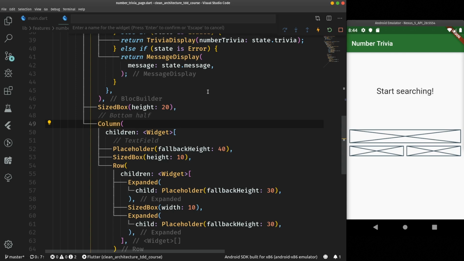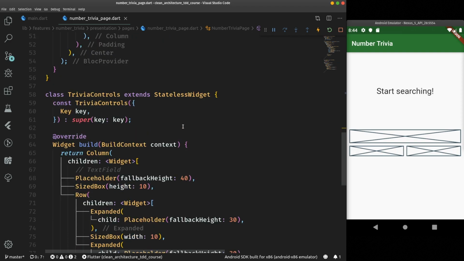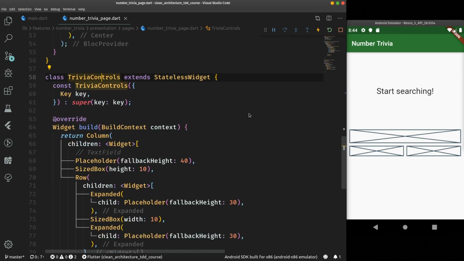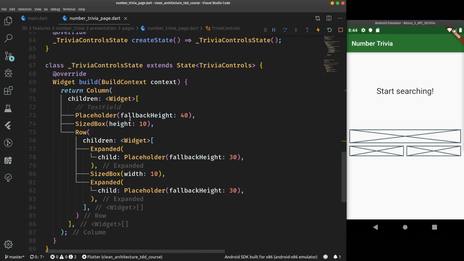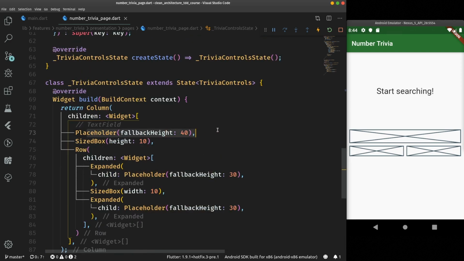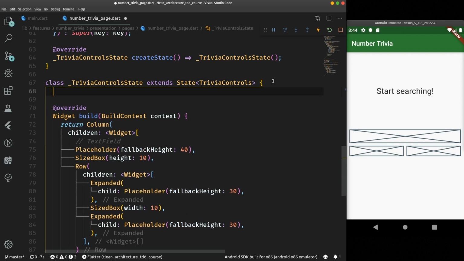Let's just call it trivia controls. So let's change this from a stateless widget to be a stateful widget because it's going to hold some local state because of that text field. That's because we are gonna need to store the string present inside the text field as a state variable. So let's create string input string.